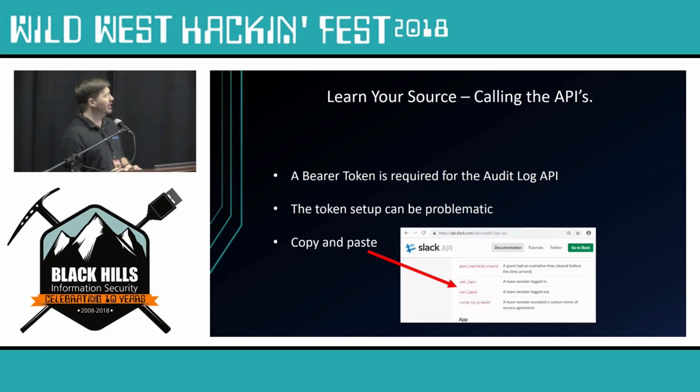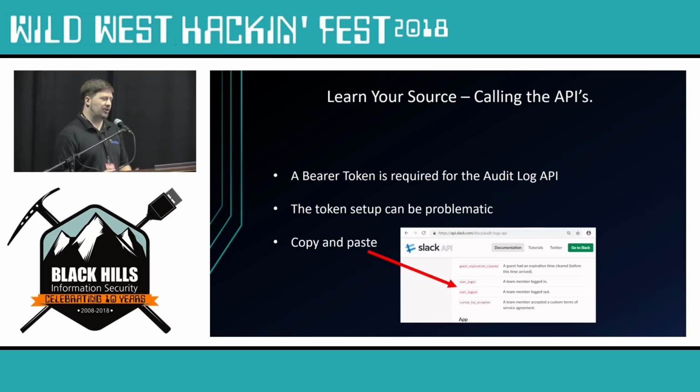So when we're calling the APIs, with the AuditLog API, which is where we primarily focused for our alerting, it uses what's called a bearer token, which we've all seen. You know, Facebook did a similar thing. They had that nice, wonderful little news article recently about those tokens. You have to call the bearer tokens. The AuditLog API uses one rather than a user.